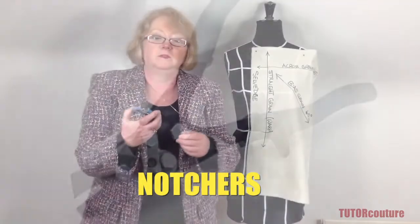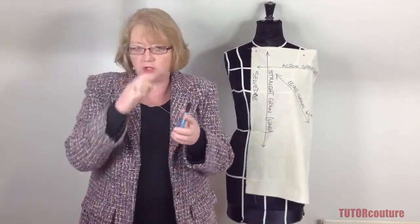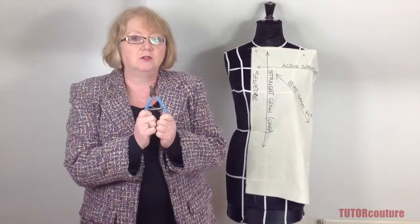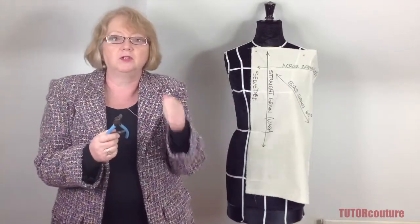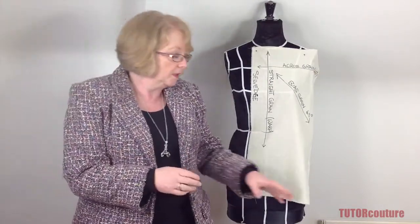Notches. Notches give you the professional nip in on the pattern, and I will show you how they're used. But they are not vital. You don't have to have a pair of notches. You can just as easily use scissors to give the mark that you need to tell you on your pattern what goes where. And I will be showing you the method of using scissors in the lessons.